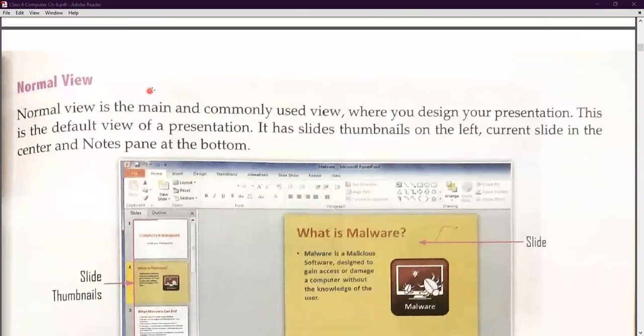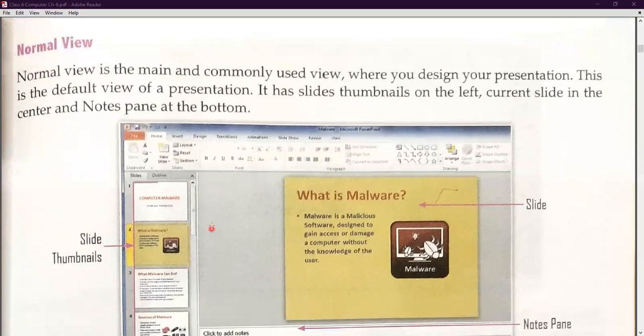The very first view is normal view. Normal view is the main and commonly used view, where we design our presentation. It is the default, automatic view that we see. It has slide thumbnails on the left, the current slide in the center, and the notes pane at the bottom.